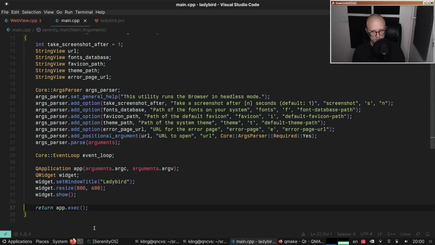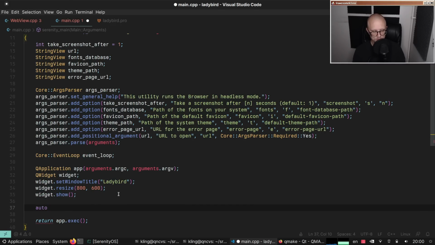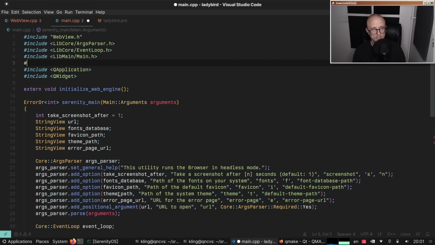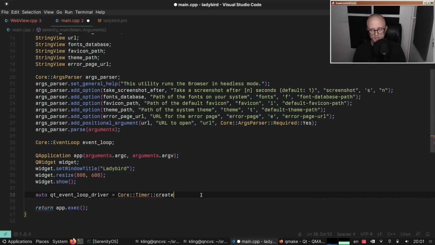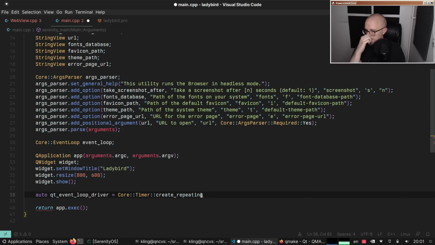And then how do we drive the event loop? I guess we can do something like this. So this will be a real hack, but a place to start. Qt event loop driver. Timer. I need a timer. Okay, how do you do this? Create repeating. Yes.